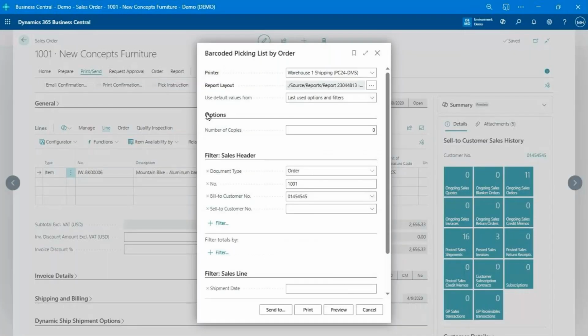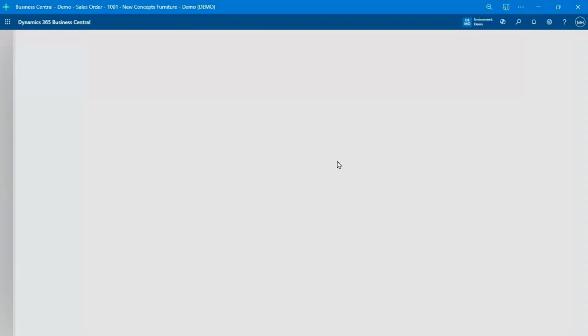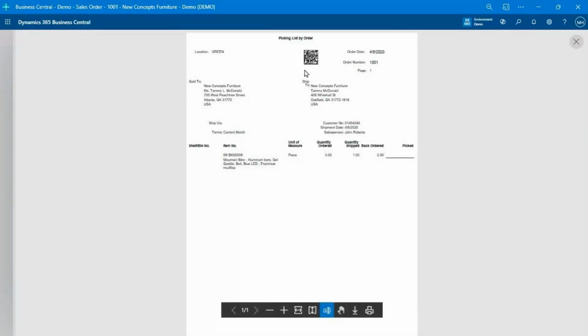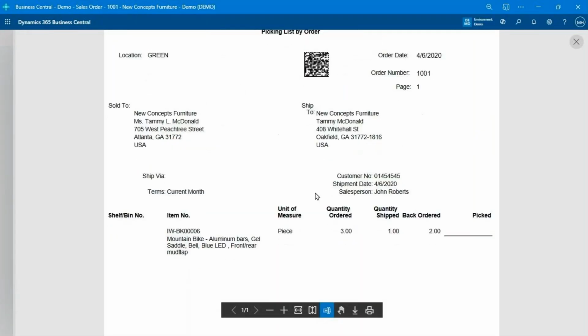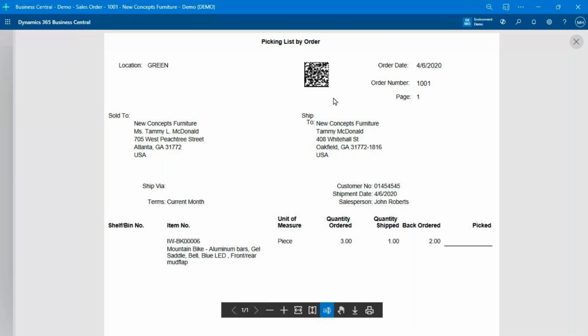Okay. Now what that actually looked like, I'll just do a preview here just to show you the barcode. So here's the barcode on it. We've stuck a 2D data matrix barcode up at the top here, but you can have a standard linear barcode or whatever you like in there. That's just a function of the barcode generator and the report layout.